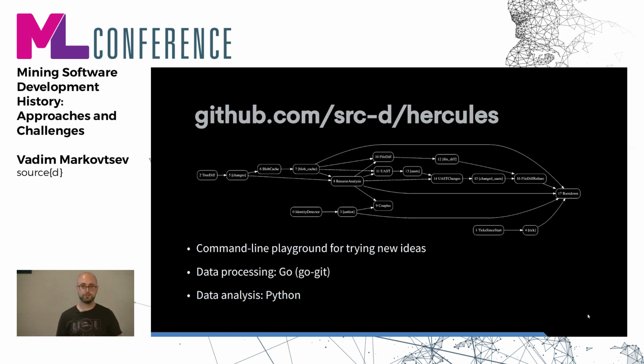At the bottom, it has the Go implementation of Git. It appeared 3 or 4 years ago, so many lessons were learned since the C implementation of Git. And it's much more mining friendly than using cgit directly or libgit2 or any other Git library. It was one of the intended use cases. And for data analysis, Hercules delegates the work to Python. So if you know Python, you can just use Hercules as a feature extractor and do something on top with Python, which is great because Python is well suited for all this data analysis.